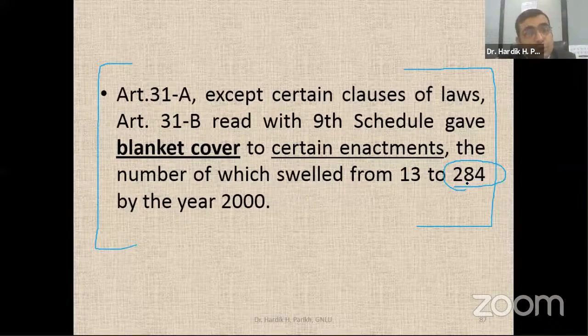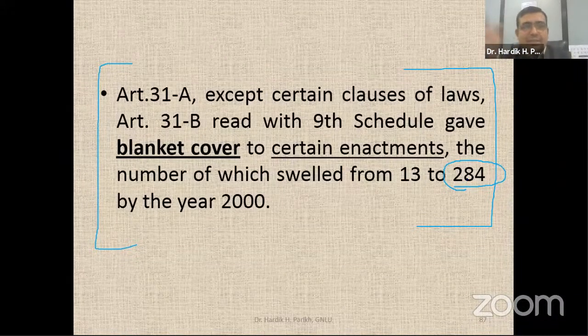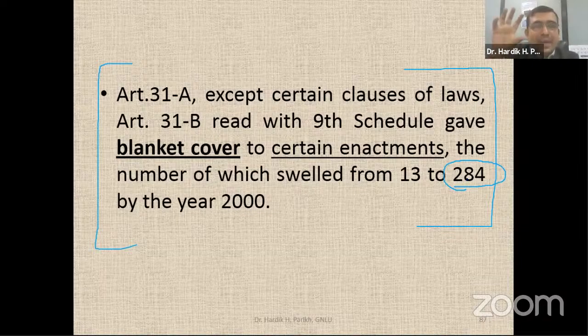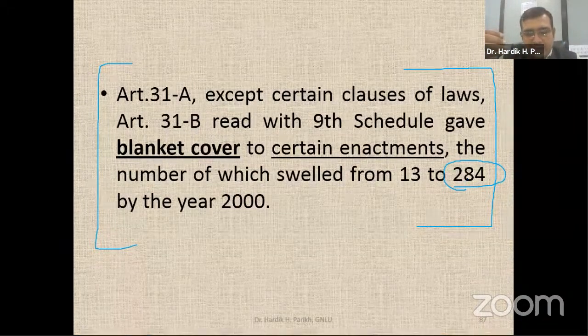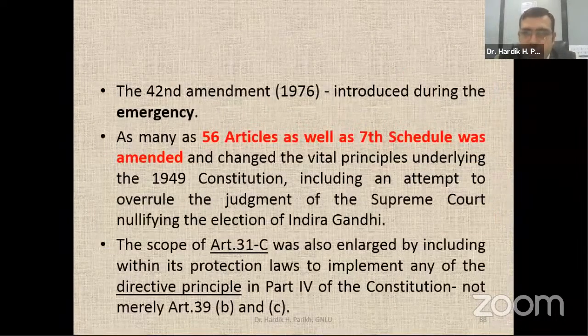And yes, it is also criticized that a lot of laws are not relevant. Article 31B originally was created by virtue of the right to property, that the right to property and the government's right to manage, this law should not be touched. But later on, you will find laws not relating to land laws also, like the MISA Act, TADA and POTA Act, which relate to anti-terrorist activity, and some laws relating to the management of establishments. So all this development has taken place. That's a separate story behind that also.